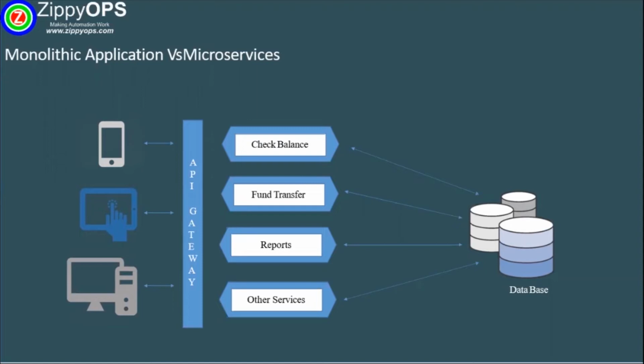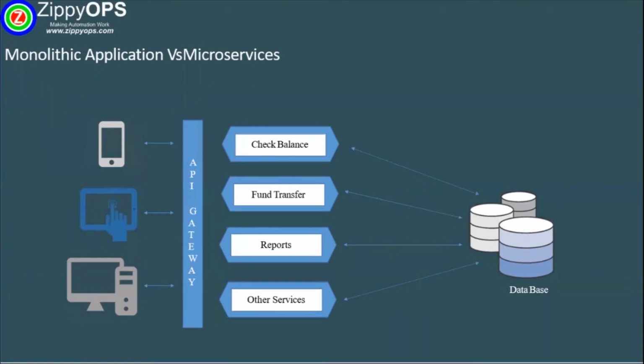Another advantage you are going to get is that your development cycles are going to be much faster. Imagine the same scenario where in the fund transfer service, I am going to implement IMPS. Imagine this code has only 5,000 lines of code. For a new team to understand 5,000 lines of code will be much faster compared to 50,000 lines of code. And this is going to help me speed up the development process.